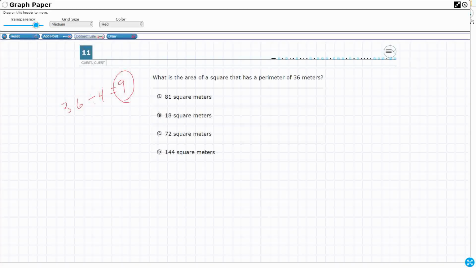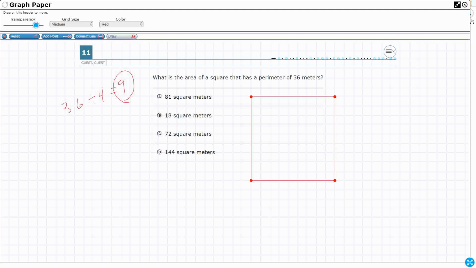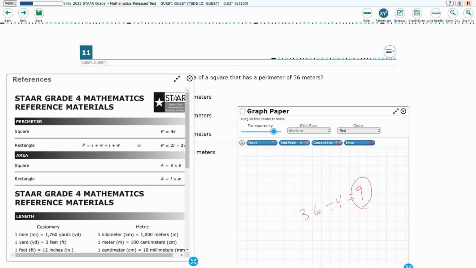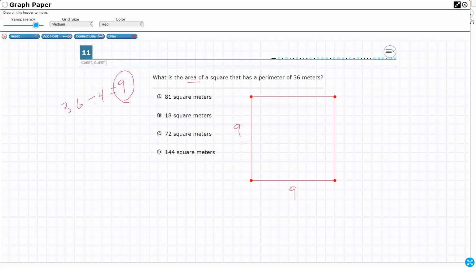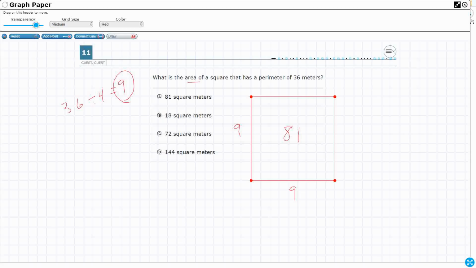Now I can draw my square, and I'll do here 1, 2, 3, 4, 5, 6, 7, 8, 9. Let's draw it on here. Got 3, 6, 9. So if I wanted to, I could literally count the squares on the inside, but there's no need to do that because I also have a formula for the area, right? So the area of a square is going to be side times side. So what's 9 times 9? Well, I've got 9 rows of 9 columns. 9 times 9 makes 81. And so my area is going to be 81 square meters.